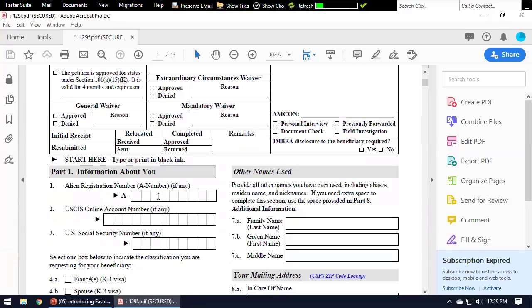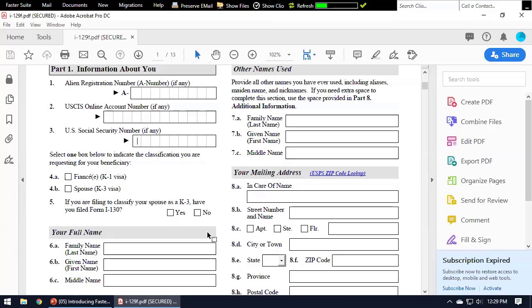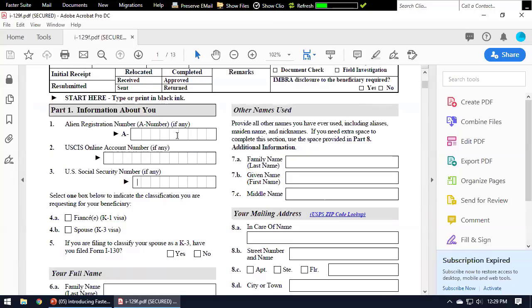So it's got all these fields. The first field that we would type in is alien registration number. Then we have USCIS online account number, social security number, et cetera, et cetera. We can actually, using keyboard commands, have it pull information from Clio, type it into the field, tab down to the next field, fill in this information, tab down to the next field, et cetera. We'll have to create a snippet specifically for this form because it's going to be hitting those keys in a specific order and entering information in a specific order. But you can basically create a snippet for each form that you use and really just fill them out automatically.